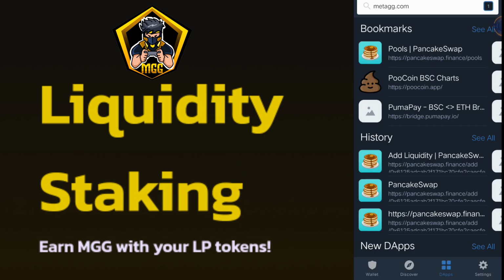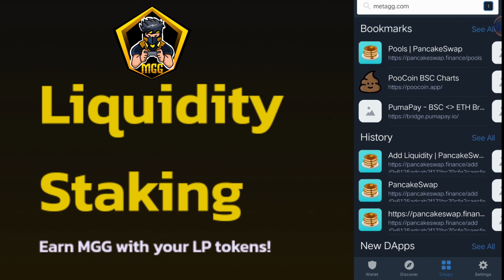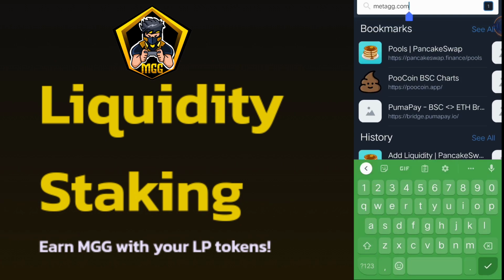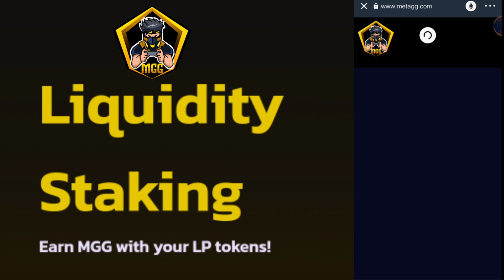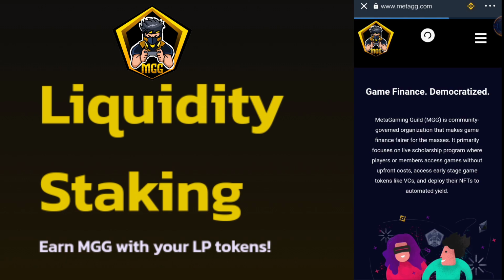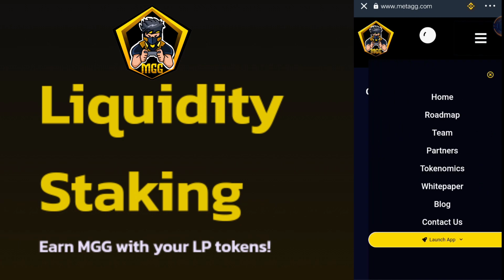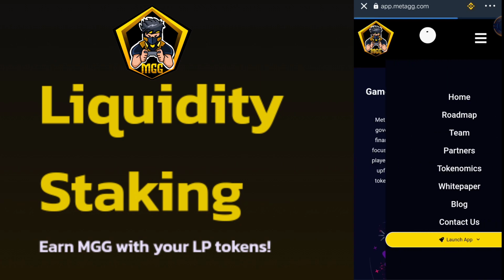Let's go back to the MGG MetaGaming Guild and Smart Chain. Click these three lines, then launch app, choose BSC.